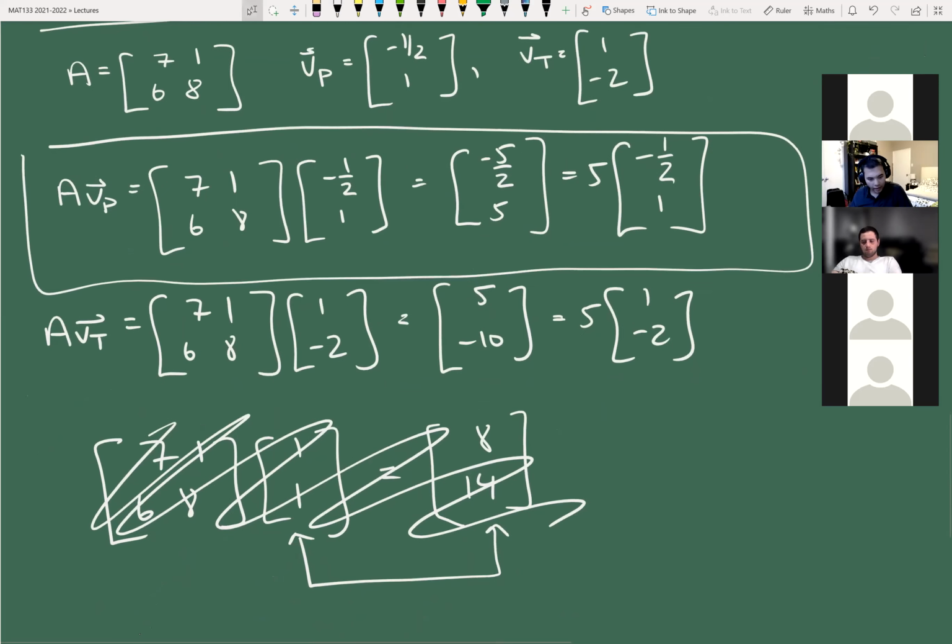Sometimes what we do, that's a great question, Davin, is we'll write v sub lambda, just to remind us that it is actually the eigenvector which goes to lambda. So in this case, we might say v sub 5, just to tell us that the eigenvalue is 5 here. We might say that that's equal to 1, negative 2, right? So that's something that sometimes people do, but that's not necessarily universal. A lot of people do it, but not necessarily everyone. Whereas lambda is pretty universal as a symbol for the eigenvalue. Pretty much everybody does that one, right? But there isn't 100% a set of notation which works for the eigenvector.